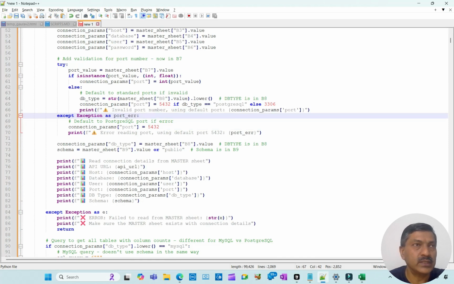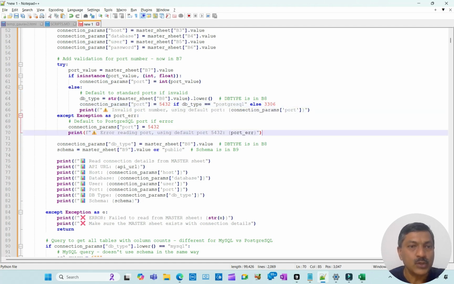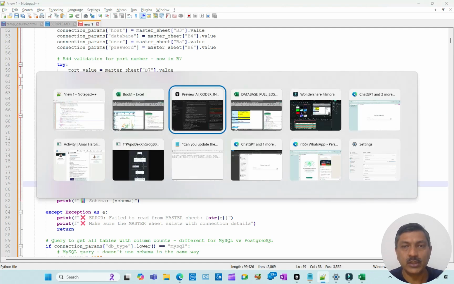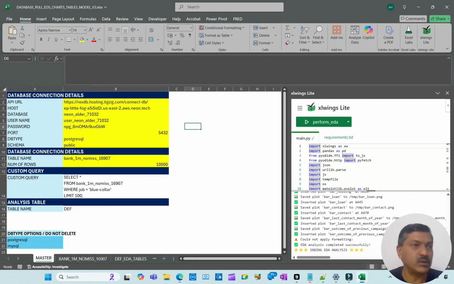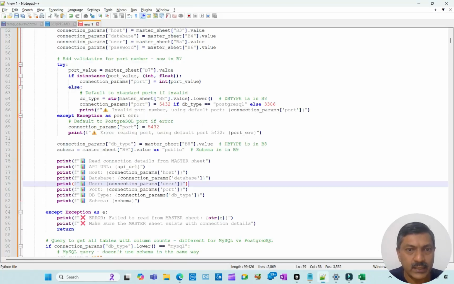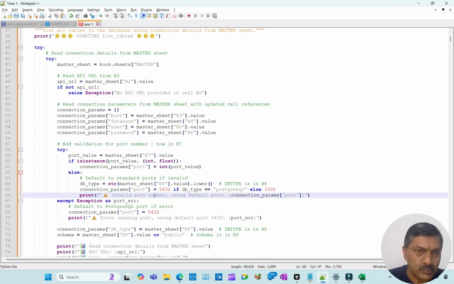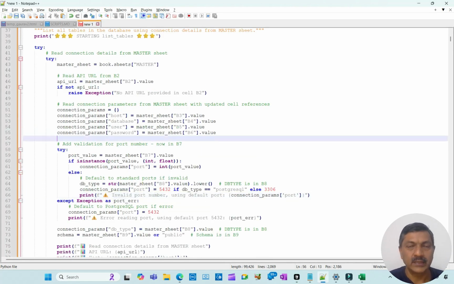If the port number is not given, then for Postgres, please use 3306. If there is still some issue, then please print this kind of message. All these print statements are the ones shown in the log window here. These are very important because when I was creating this script, some errors were coming, and because of this I will know at which point an error is happening, or if something needs to be taken care of. So the core part of the code, if you ask me, will probably be only 200 lines.